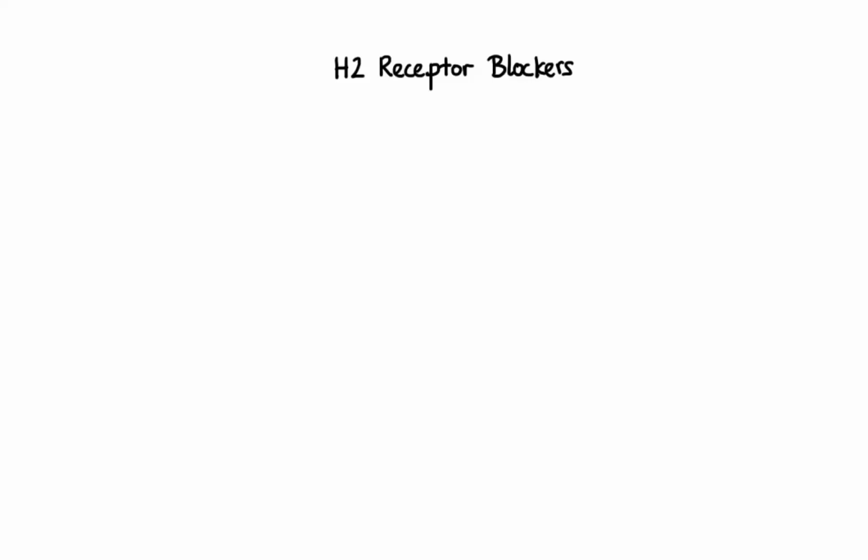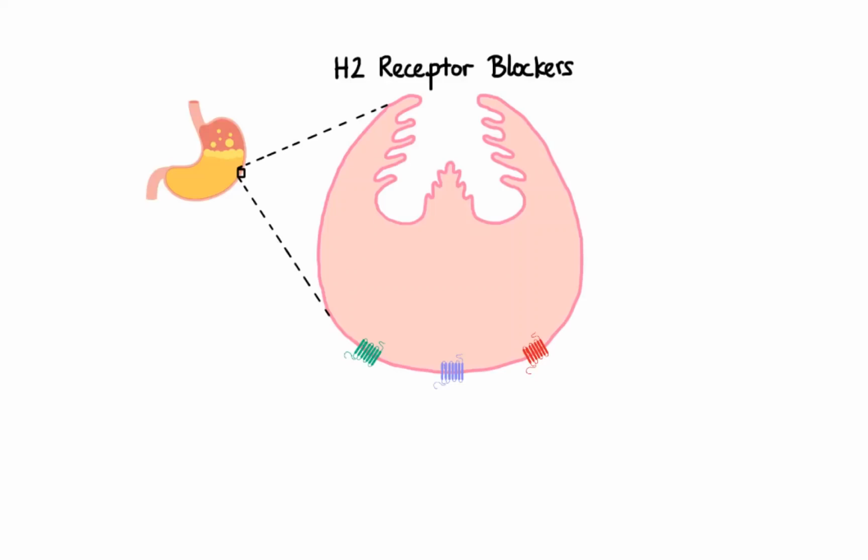So in order to understand how these drugs work, first we need to take a closer look at their primary target, that is acid-producing parietal cells of the stomach. So parietal cell has three types of receptors which control acid production, that is acetylcholine receptor, gastrin receptor, and histamine H2 type receptor. Now, parasympathetic vagus nerve that innervates the GI tract releases acetylcholine, which acts on acetylcholine receptor to increase intracellular calcium. Next, gastrin, which is a hormone produced by G cells located in the pyloric glands, acts on gastrin receptor to, just like acetylcholine, increase intracellular calcium.